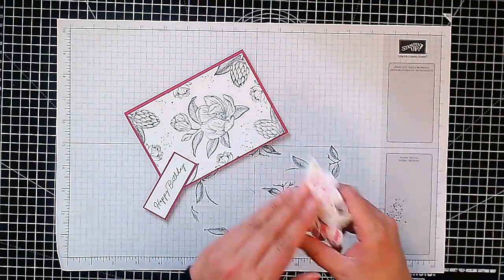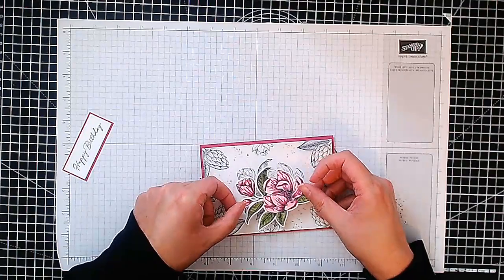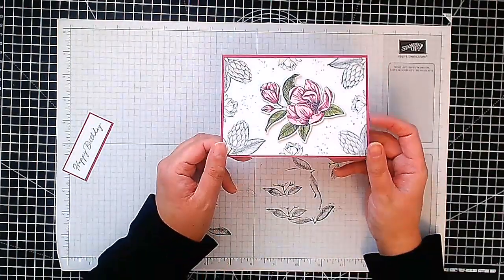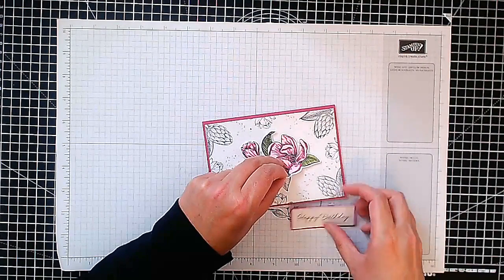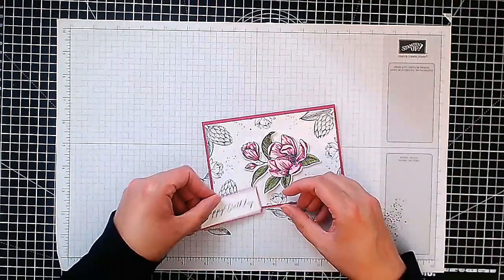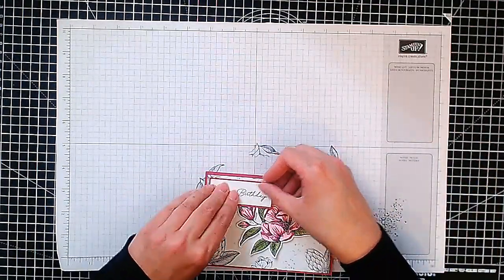So now I've put dimensionals on the back of my focal image, the one we coloured in. I've taken all the backings off. I did it off camera so you didn't have to watch paint dry, so to speak. And then I'm going to just lay my sentiment down, and I'm just deciding where I want it to go. Do I want it to be underneath here? No, I don't want to cover up the words. And then I decide, I think here at the top somewhere to put it instead.